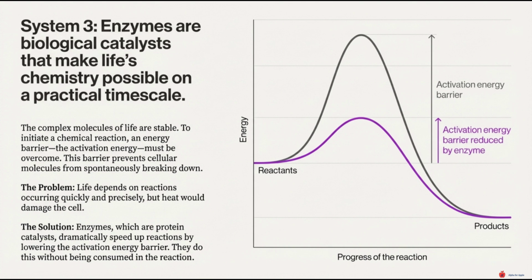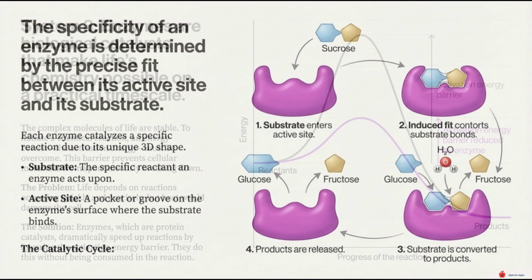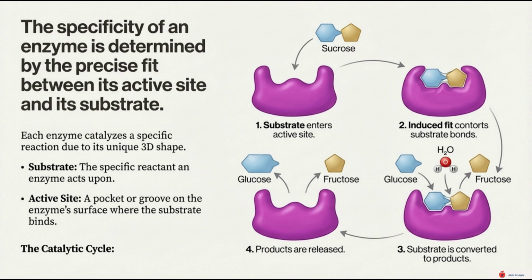The brilliant biological solution. Enzymes are reusable catalysts, almost always proteins, that bypass the heat problem. They dramatically speed up specific reactions by selectively lowering that activation energy barrier, allowing only the necessary reactions to happen, and to happen quickly. And the whole world of enzyme function comes down to that core biological theme: structure determines function, and an enzyme's specificity comes entirely from its unique 3D shape.